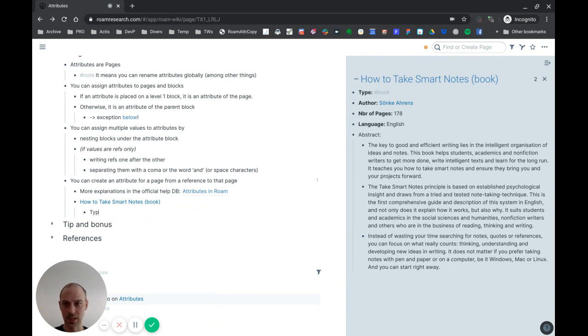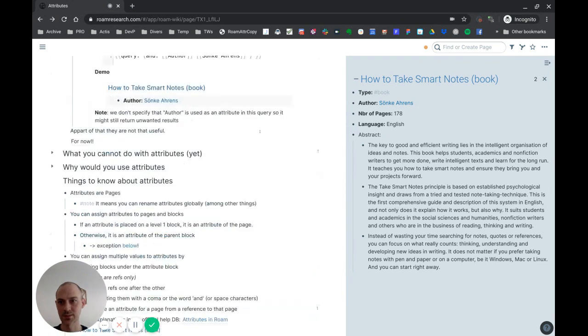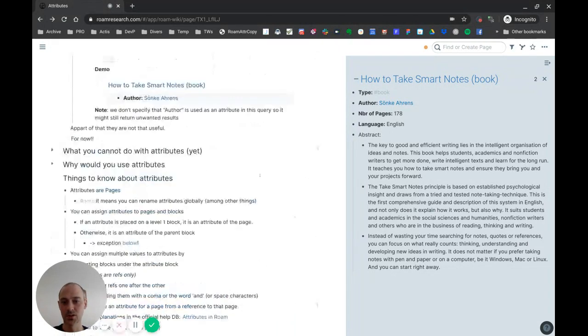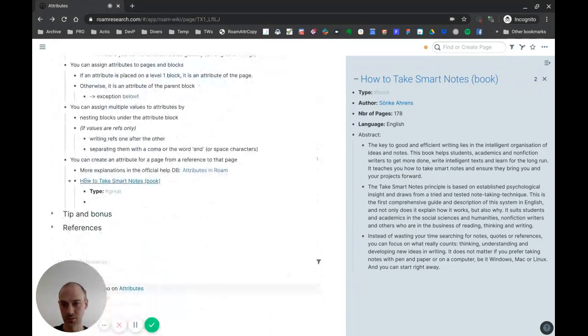Okay, let's put another type just to be fun. And I want to say that this book is, I don't know, great. And I'll put this in the type because why not? So I want to say that this book is great, has a type of great. So this book has actually become a book great. And let's see that in the array. So we've effectively put another type on our book just by referencing the book in the parent node and then putting attributes on it.